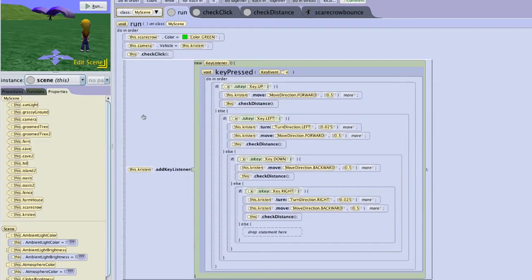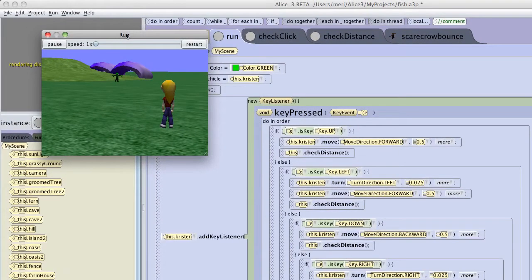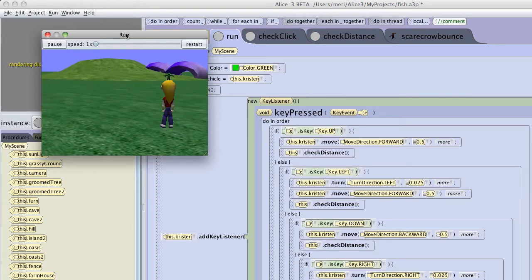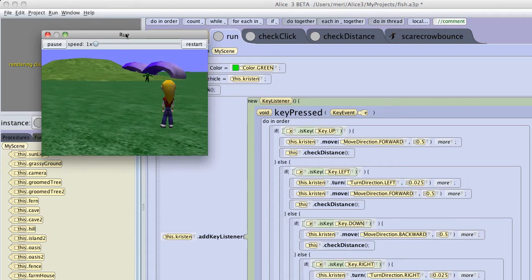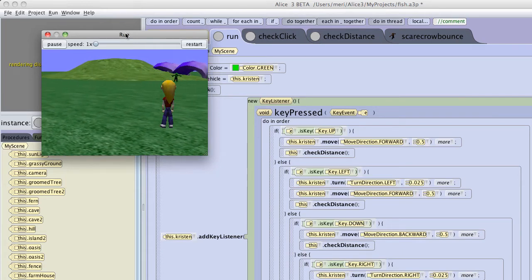Let me demonstrate how I want the final project to work. Basically, what you're going to do is create some sort of scavenger hunt where you have to find some hidden object. I have not completed this, but I want you to have at least five characters for your character to interact with. I have, as in the past, set the character with a camera using her as a vehicle. So I can turn her using the arrow keys, I can move forward, I can move back, and the camera rides over her shoulder so that we can see what she sees.